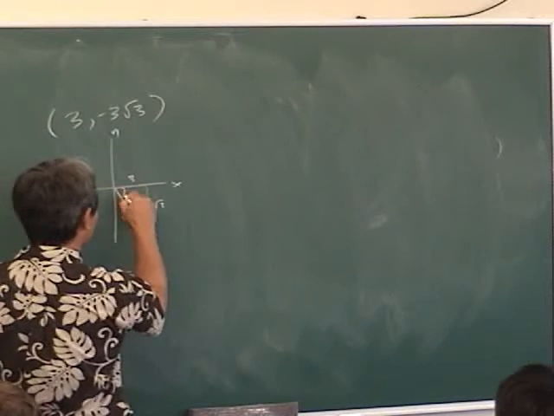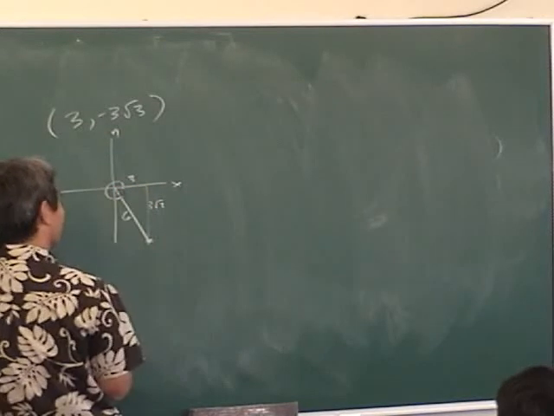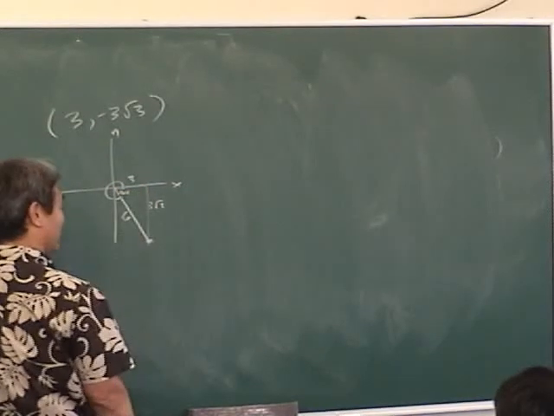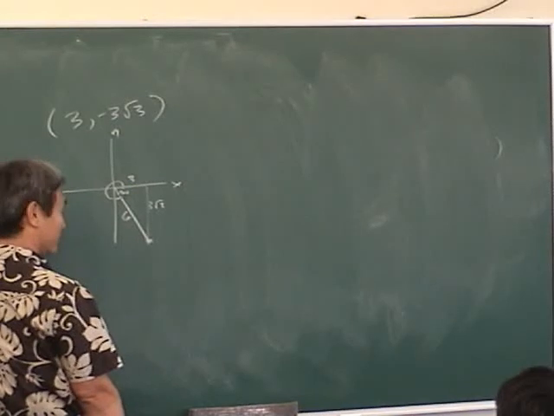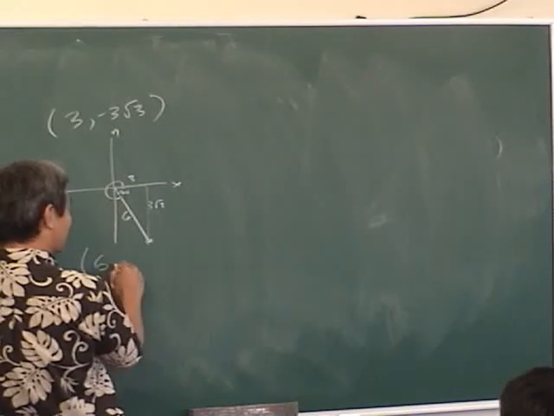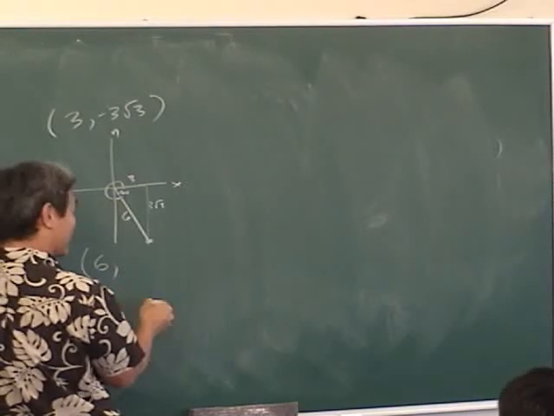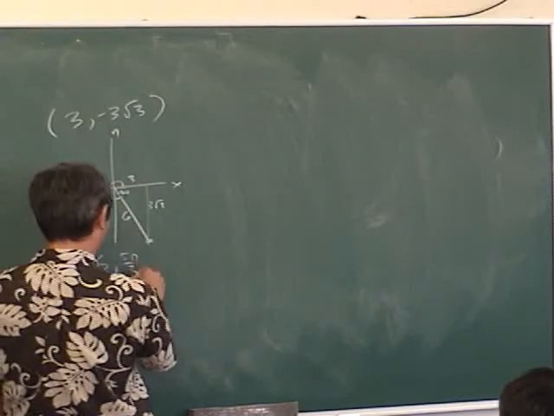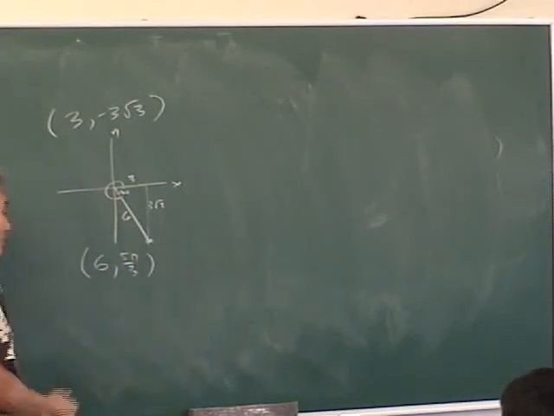And what is this angle? Oh, what is this angle over there? Since that's 60, 300 degrees. So, what are the polar coordinates of this point? 6, comma, 300 degrees, but we'd rather write 5 pi over 3, right? If you put 300 degrees, that would be correct. Degrees or radians, I don't really care, actually, but we're used to radians, yeah?